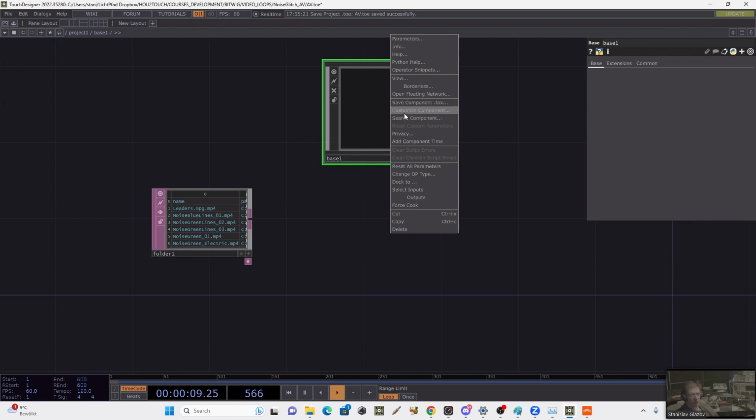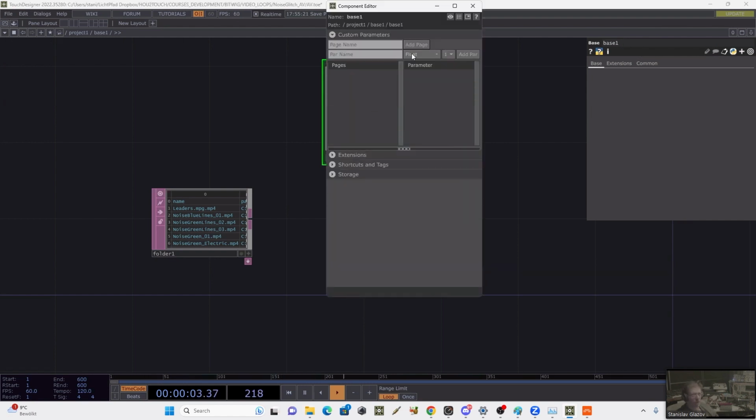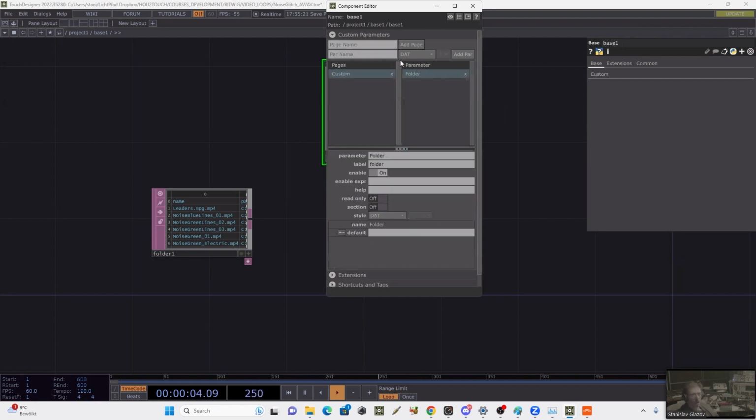So I will create some user interface control. I will customize. I will drop here the DAT parameter, and that will be called folder. Then I will create the volume. That will be float.